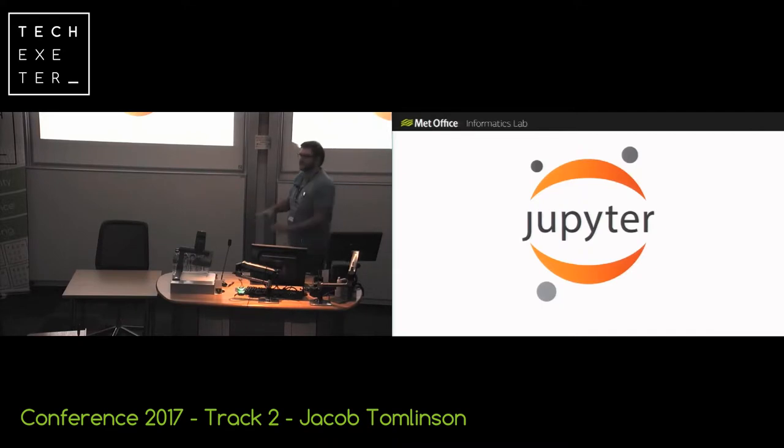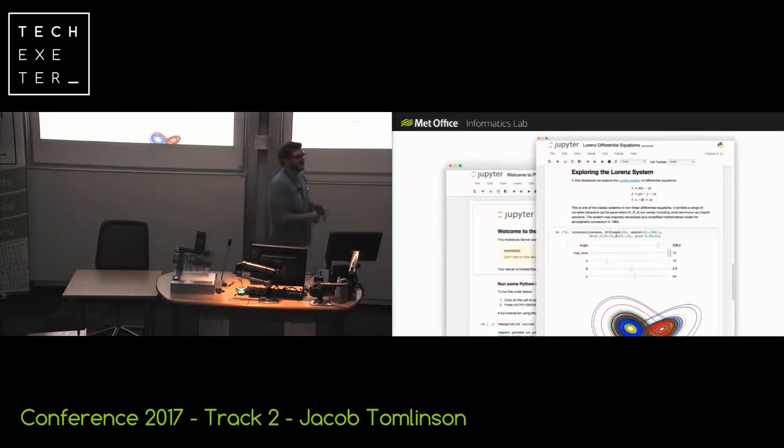If you're into data science-y stuff, you've probably come across these, right? Jupyter Notebooks are a web-based code editing thing, a bit like a Google document. It feels a lot like using Google Docs, but you can write Python and it will execute within that session as well. There's loads of visualization stuff in there to make your life easier, and you can do some really funky things. The way this works is it runs Python somewhere, usually on your desktop if you're running locally, and then it runs a web server, and you connect to the web page, and when you send it Python, it will execute that on the little Python instance running on your machine.